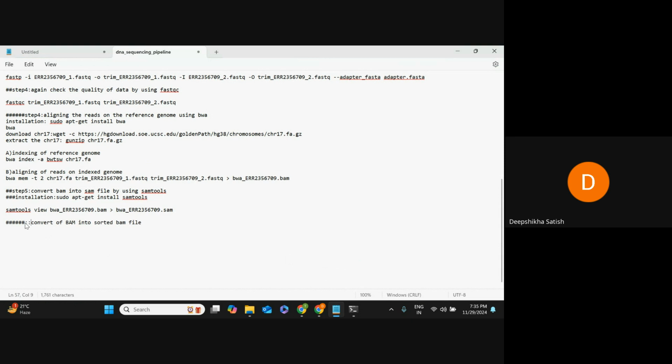I converted this into SAM in order to show how the mapped reads look. But in real time we take the BAM file as the input only, because the rest of the tools we are going to run on binary files only. So I'm going to convert this BAM into a sorted BAM file on the basis of chromosome.